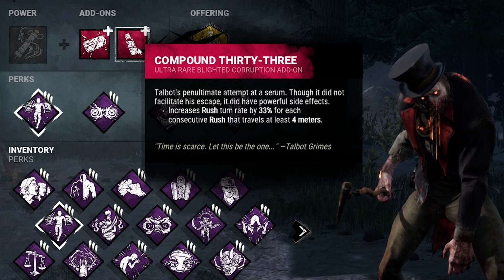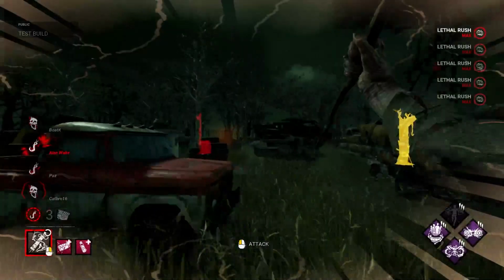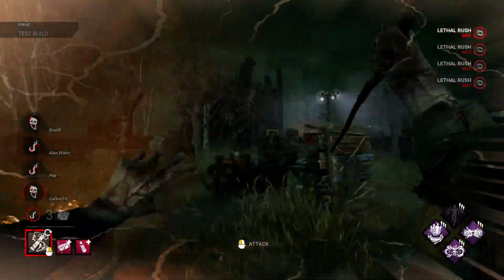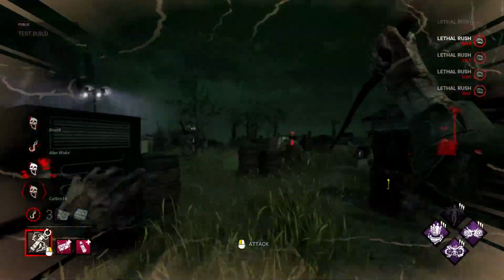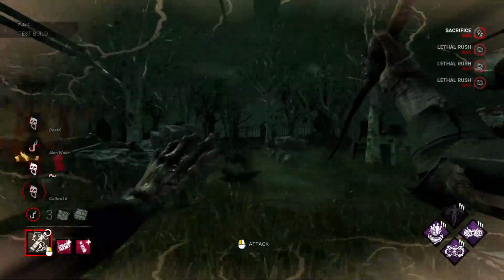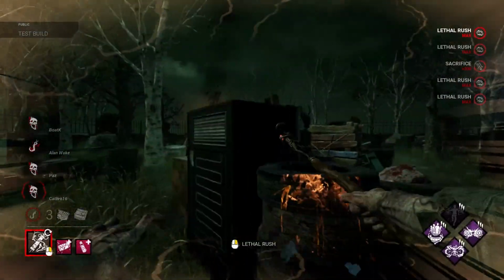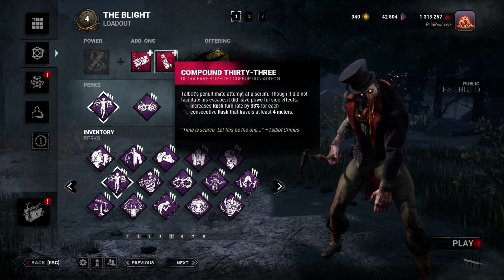And then there's this one, which is also really dumb. It basically nullifies the penalty for rushing, which is the reduced turn rate. So if you combine these 2 add-ons, he can rush as much as he wants, and then he can turn as much as he wants. There's pretty much nothing you can do as a survivor.